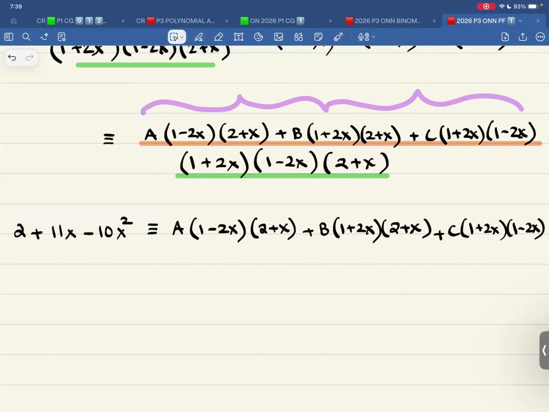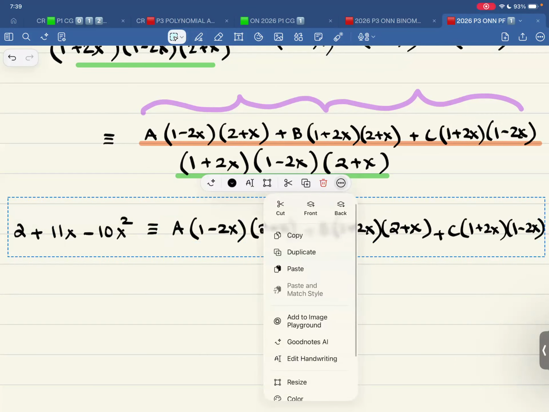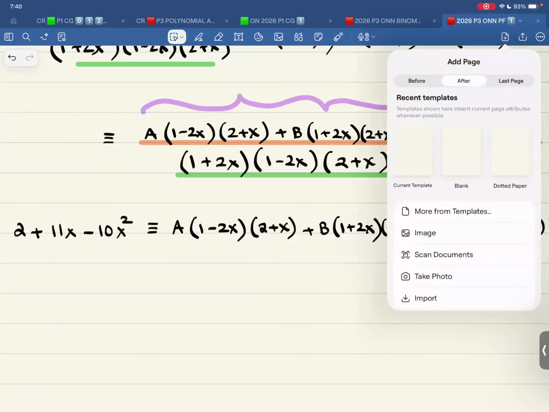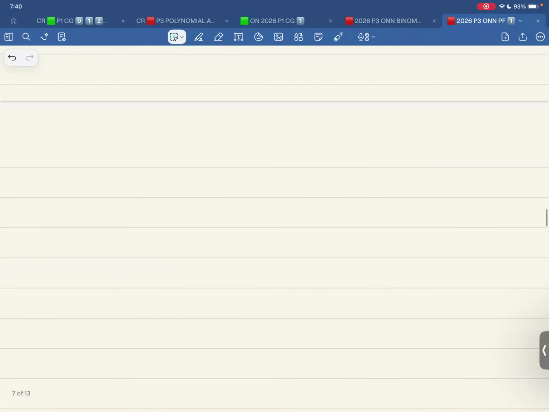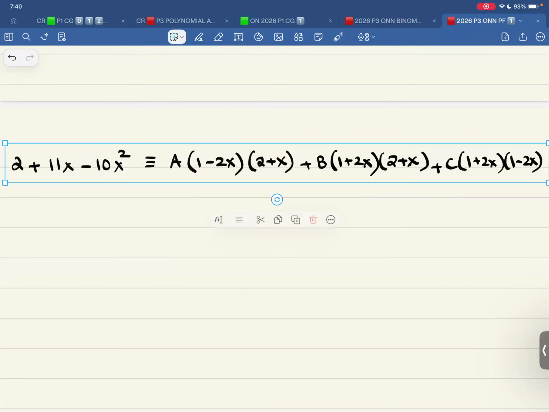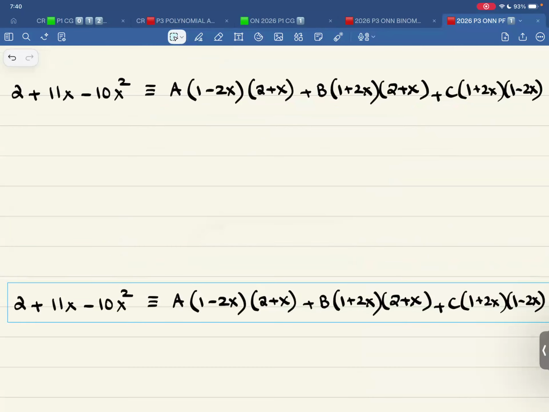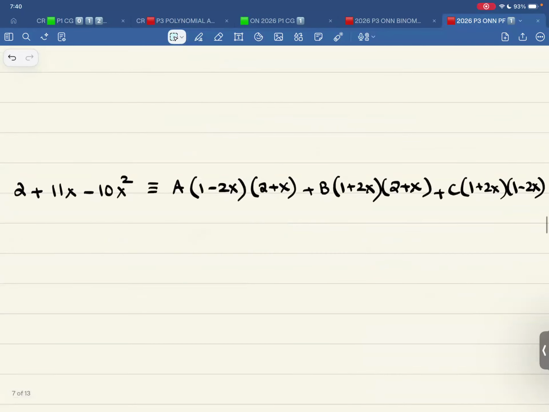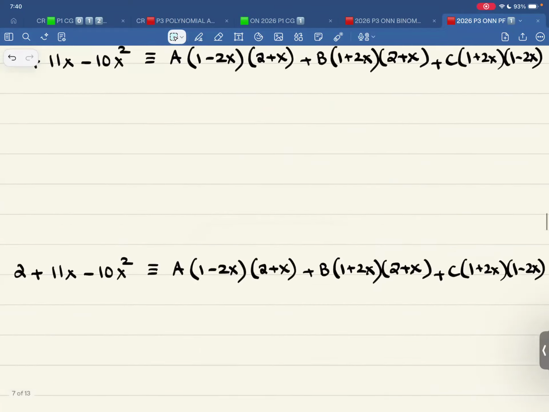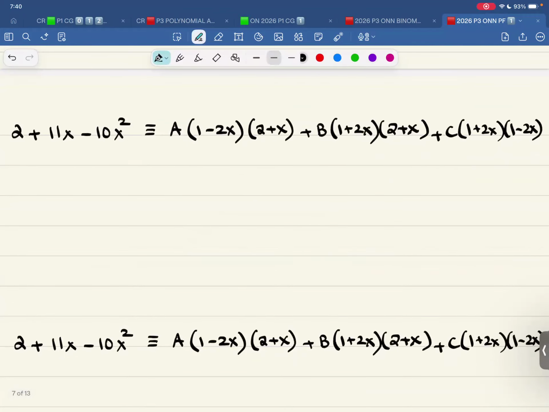Now let me copy this whole statement and paste it thrice on the next page, so that we have to solve for all these values. So now let me paste it at the top. And then let me paste it over here. And then over here. So now one by one, we will solve. Doesn't make a difference the order in which we can solve.